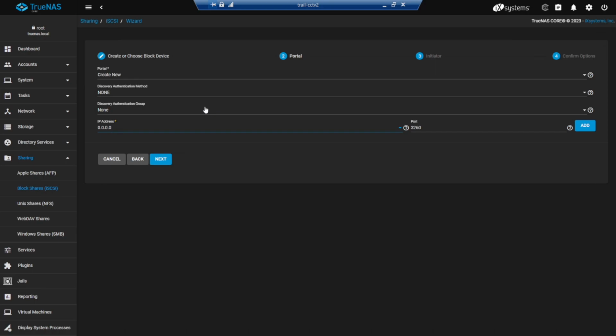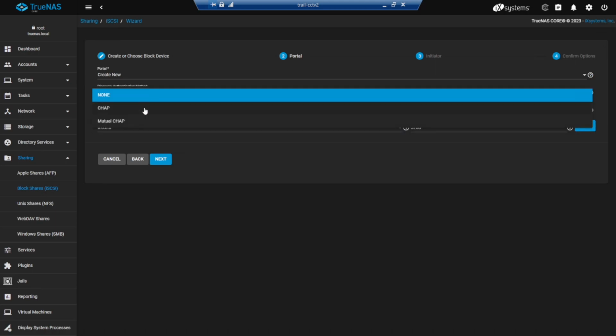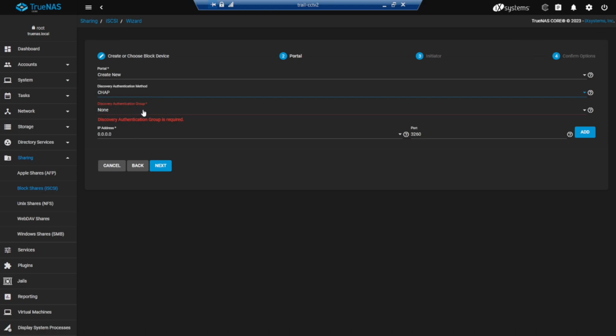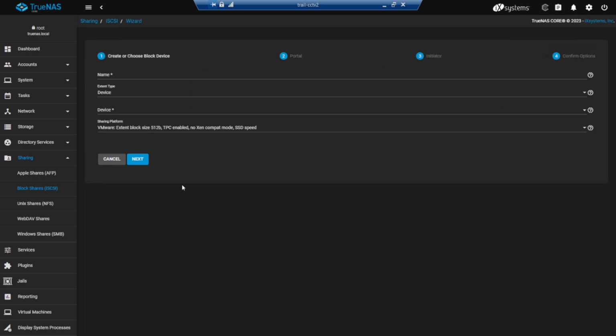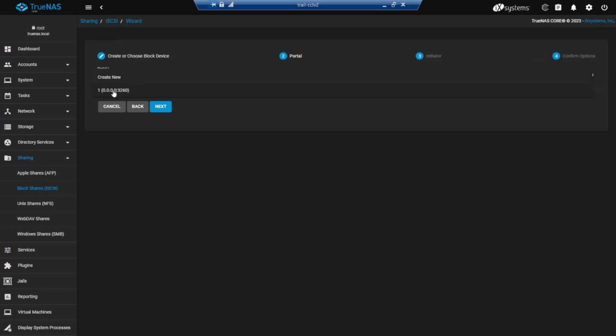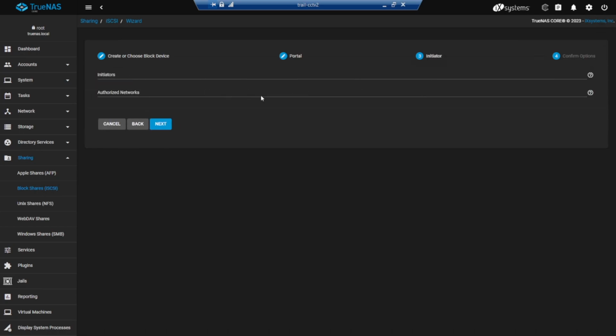However, I'm going to go back after I have everything connected and turn on CHAP so that it authenticates between the two. And once you set up CHAP, then you have to set up passwords. I'm not going to do that right now because I've already got it set up. So I'm going to go ahead and stay with the portal that I've already got connected. I'm going to hit Next.